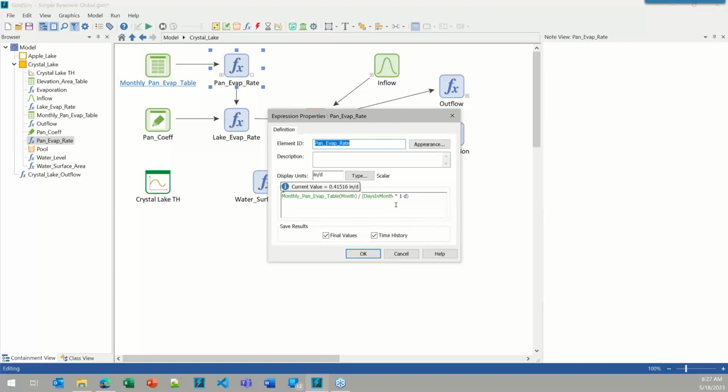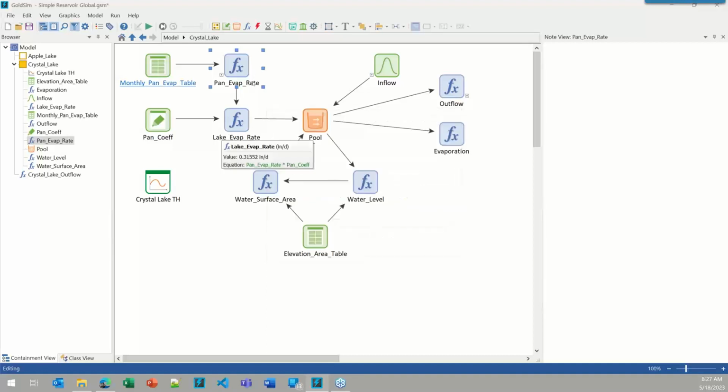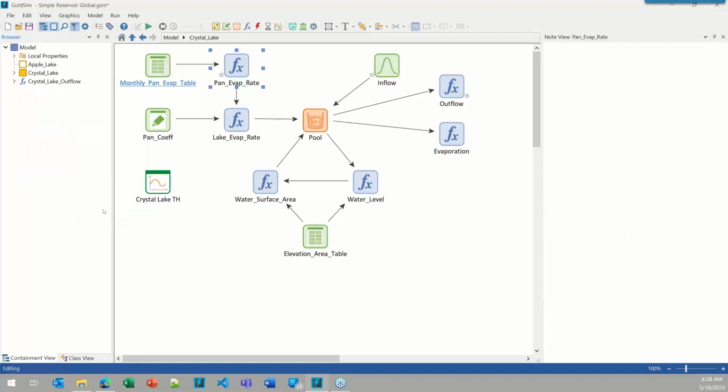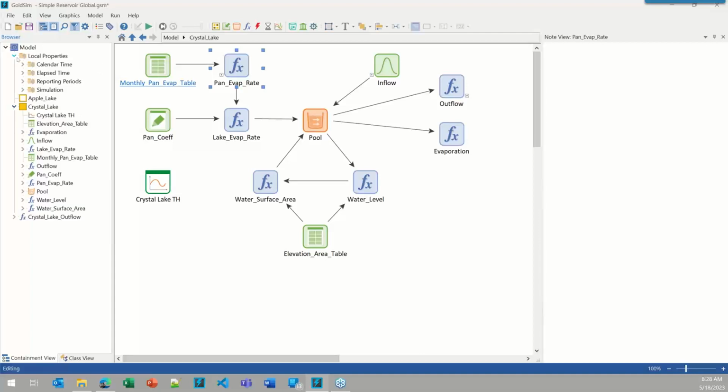This is a simulation run property, and there are actually two run properties it's referring to, just to be able to get us to look up the right month and get it into the right units in this particular case. So one thing you can do is go over to the browser, right click, and choose show element subitems. Up here it resets the browser, but you can re-expand some of these things. The local properties is what we're interested in.